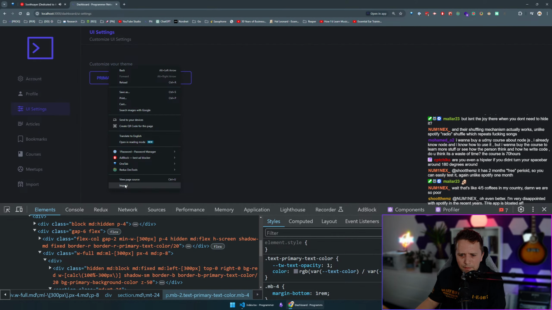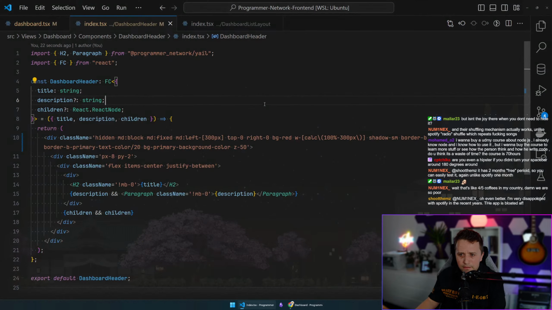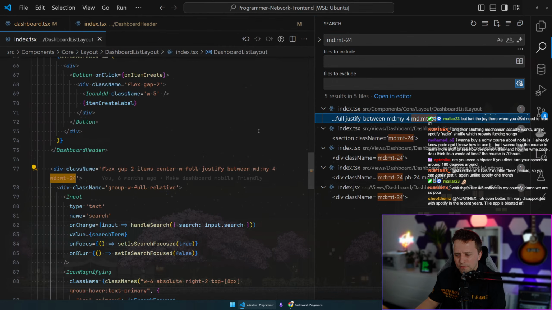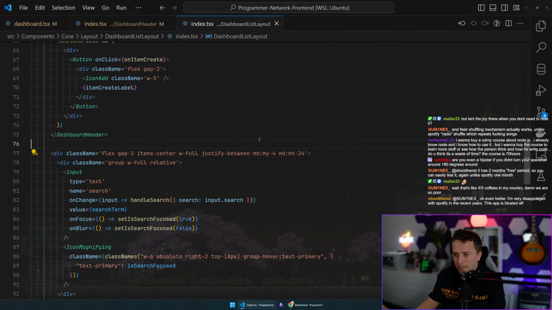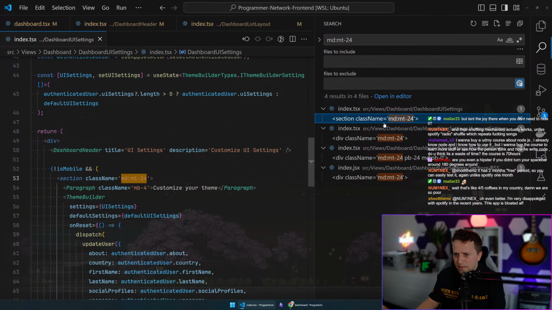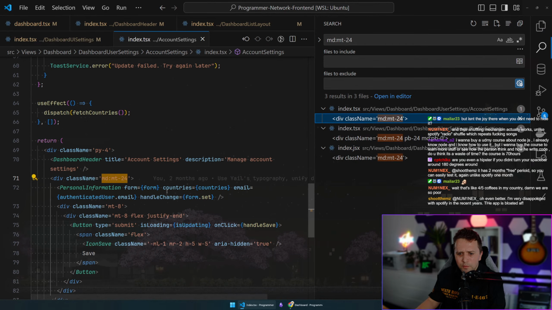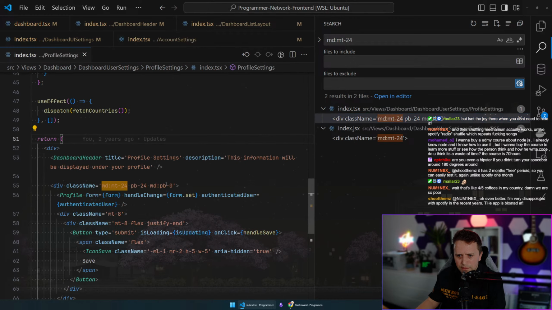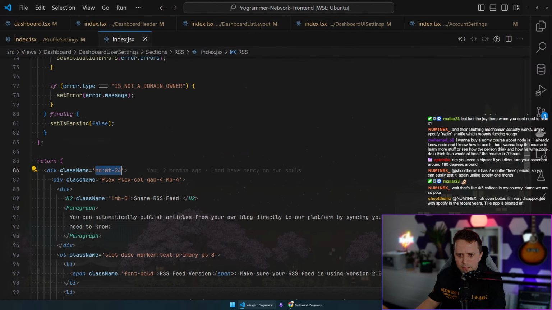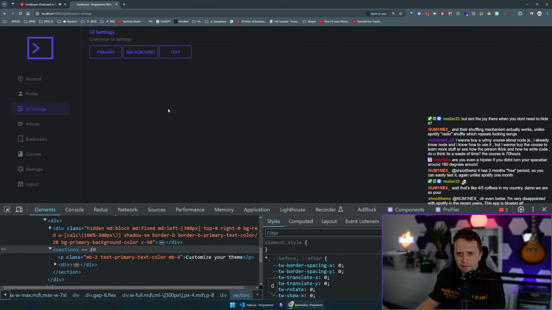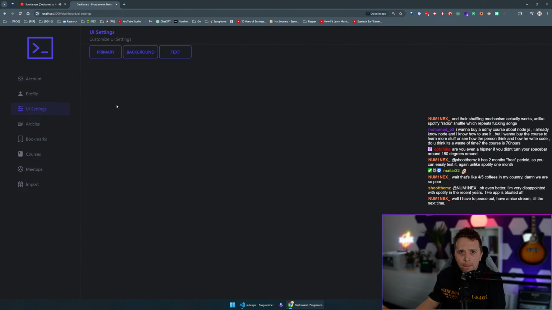What is adding this gap here? I just want to check. All right, so we have this stuff. Ouch. Yeah, I don't like that at all, actually. I'm just gonna clean some of the stuff up here because it's not great. It's gonna break some dashboards, of course, but we want to do this a little bit better and systematically. I'm just gonna get rid of this stuff. What is this? This is profile settings. Okay, yeah, that I don't like either. There's a lot of this random stuff. Let's nuke this and let's do it better. Let's do it systematically, as I said. So now we should have expected.